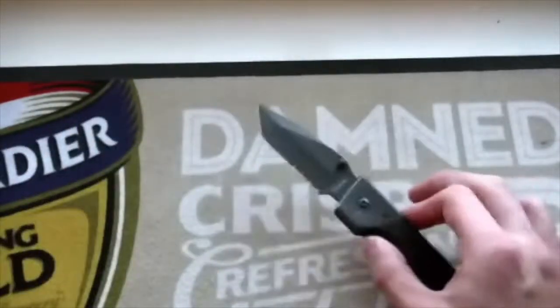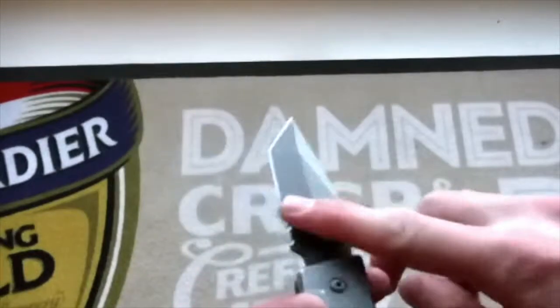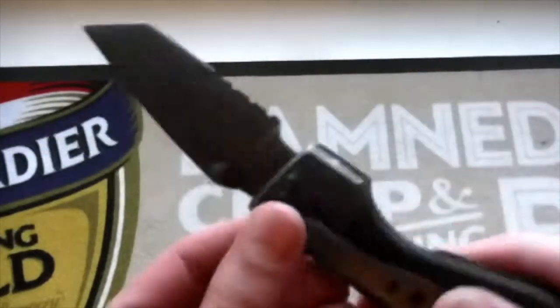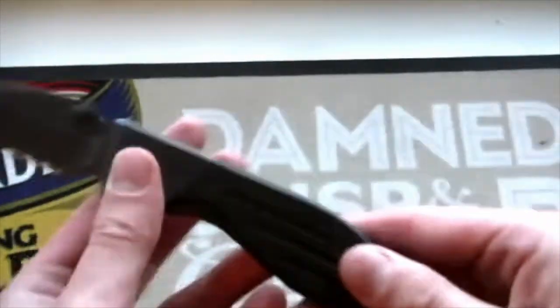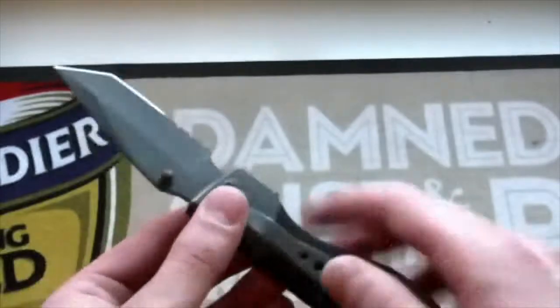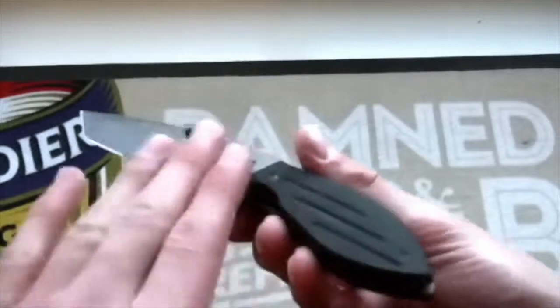So, some more features about the Warthog. We have a matte black coated blade, greyish blade, sorry, it's not really black. And we have black bolsters here with a torque pivot on one side. We have black G10 inlays. And on the new budget series that K-Bar do, you get this half G10, half stainless steel. Some of the old models used to be fully G10, but I like this crossover because it gives it quite a fresh, clean look.